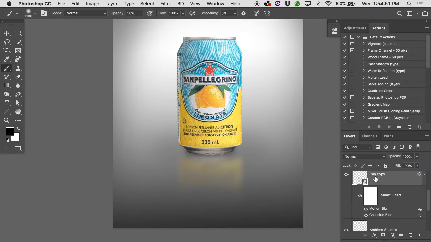So the smart filters meet the smart object, smart objectification, that sounds wrong. Anyway, it means that you can do stuff to it without doing permanent changes. You could scale it down really, really tiny. You could scale it down to like 10 pixels wide. And then you could scale it back up and it would still remember all the original pixel information. So play around with that reflection. Give it some kind of an environment in which to exist.